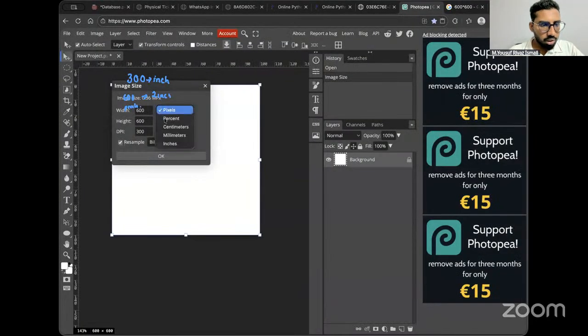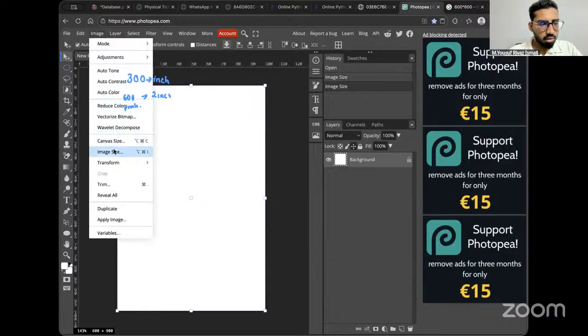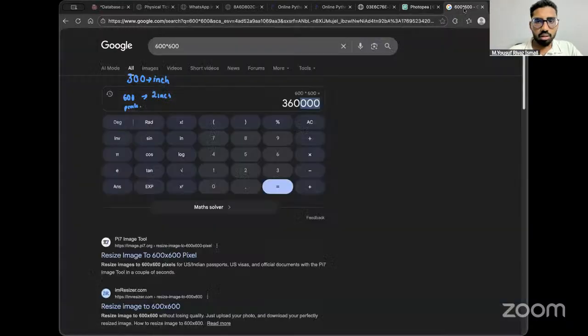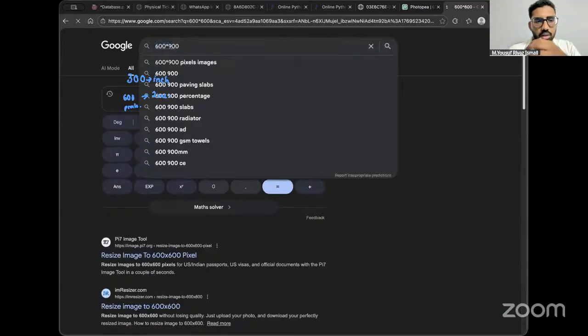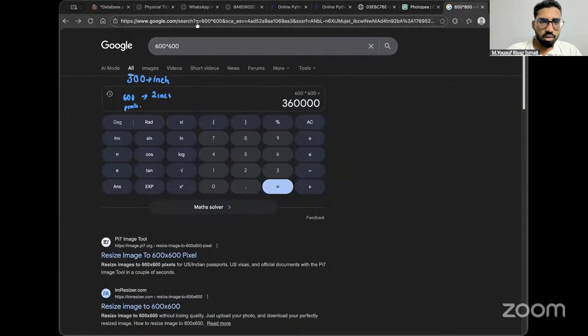The same image, if I change it to 2 by 3, will have a total number of pixels of 600 by 900. So earlier it was 360,000.